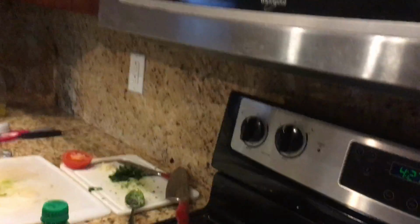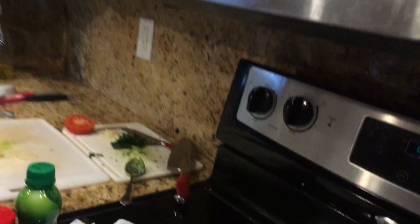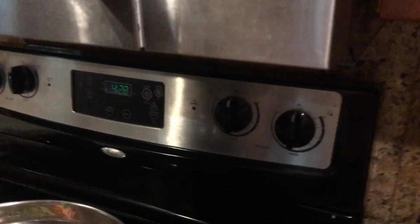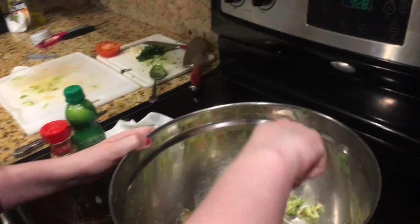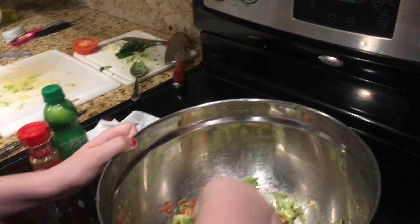Okay. So to pinch it, she wants you to use your fingers. Oh. Okay. So that looks like a pinch. Oh, that's pretty pinchy. All right. So now stir all that good stuff up with your fork. Remember, we still want to keep it chunky, so we're not going to mash it. We're just going to mix it right now. It's kind of weird to mix with a fork, but okay. The assignment is to make it kind of chunky.